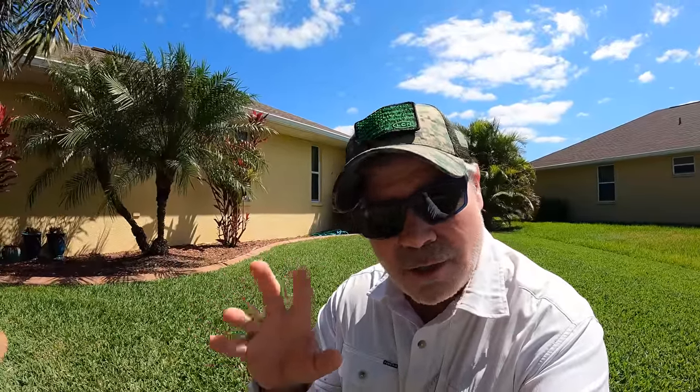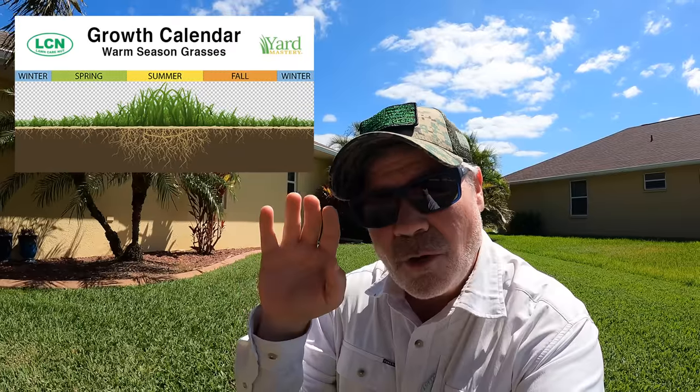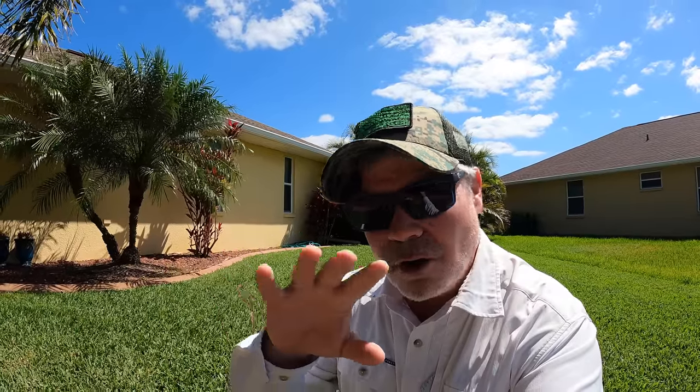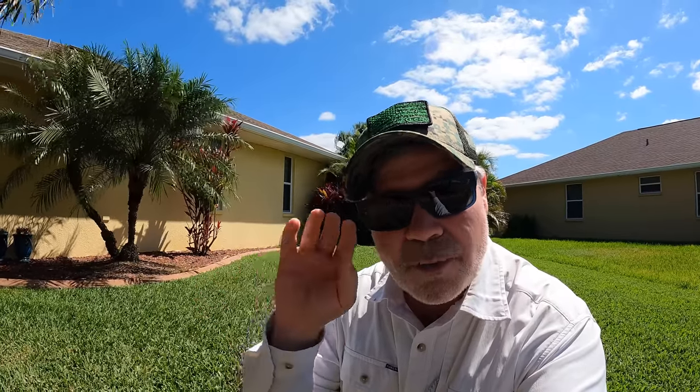The thing about warm season turf when we start fertilizing is we actually want to start about the opposite of the cool season guys. If you look at our growth curve, it's really one long ramp into summer and then a long ramp into winter — our growing season is a lot longer. Because it's a long ramp, you don't want to push the lawn too hard in the beginning. You don't want to hammer it with nitrogen when it's kind of trying to get itself going, because warm season turf has to not only grow roots and top growth but also push rhizomes and stolons. It's a self-healing grass and it needs a lot more sunlight to really get going. So instead of nailing it with nitrogen, what you really want to do is hit it with heavier potassium.